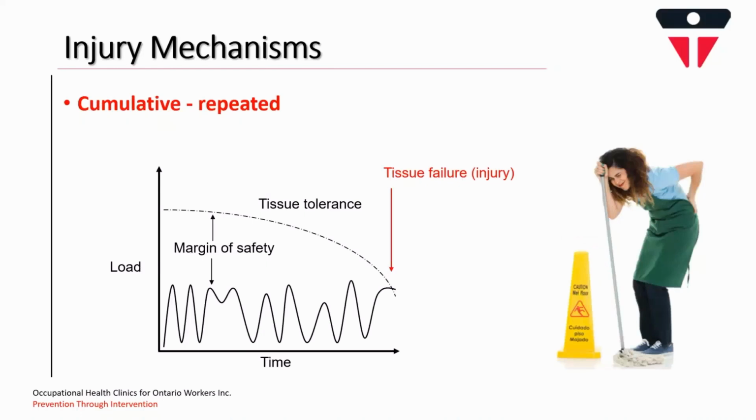Cumulative repeated injury mechanisms are basically when you've continued to do a certain movement, repetition, under certain levels of load or forces without having adequate recuperation time. Over cumulative time, over that repetitiveness, eventually you'll end up with tissue failure, because without having the rest, the recuperation, and the ability for the tissues to regenerate, eventually you get to a point where there's failure and you end up with a cumulative type of injury.